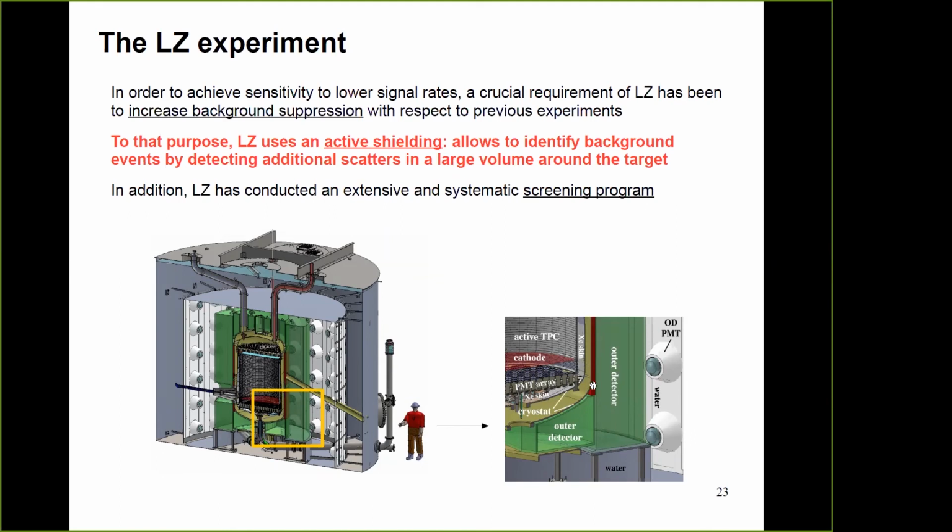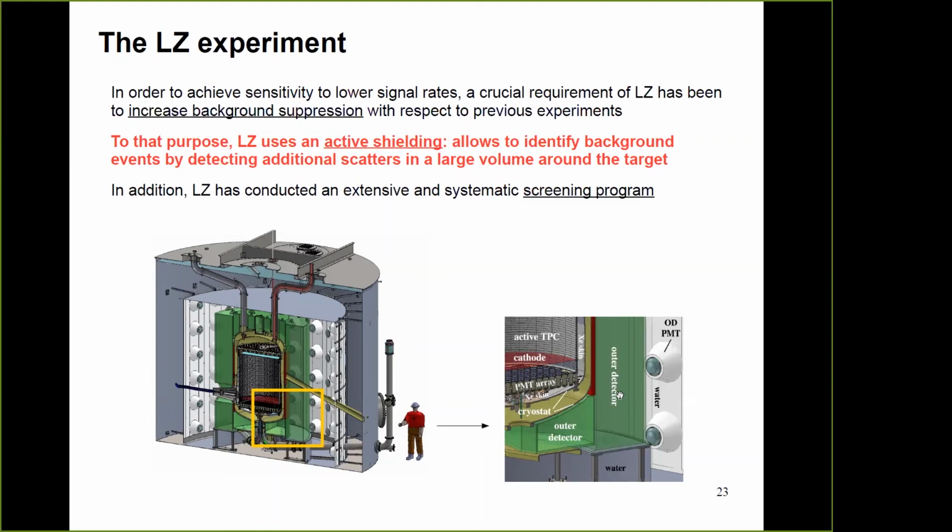And beyond the cryostat, we have the outer detector, which is also sensitive. And even beyond that, we have a water tank that is to provide further shielding. And as you can see, the xenon skin is instrumented with some PMTs at the top and here also at the bottom. So we can see interactions happening there. And with these outer detector PMTs, we can also see scintillation in the outer detector.